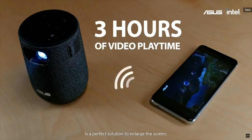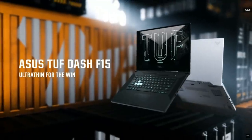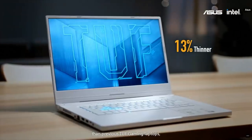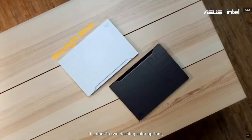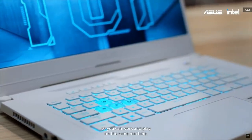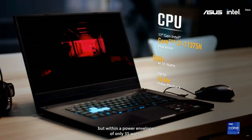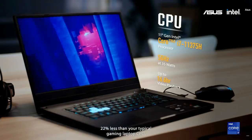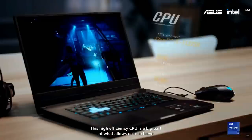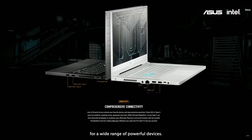Connecting wirelessly with your smartphone is the perfect solution to enlarge your screen. It comes with a built-in battery that can play up to 3 hours of video. The TUF Gaming laptop is 13% thinner and 300 grams lighter than previous TUF Gaming laptops, giving you more freedom to roam. It comes in two color options so you can pick a look that suits your style — subtle enough to blend into professional environments. Its 11th Gen Core i7 processor boosts up to an impressive 5 GHz within a power envelope of only 35 watts — 22% less than a typical gaming laptop CPU — enabling up to 16.6 hours of video playback on a single charge. With Thunderbolt 4 you get ultra-versatile connectivity, and it also supports Type-C charging, so you can bring a compact adapter or even charge from a USB power bank.